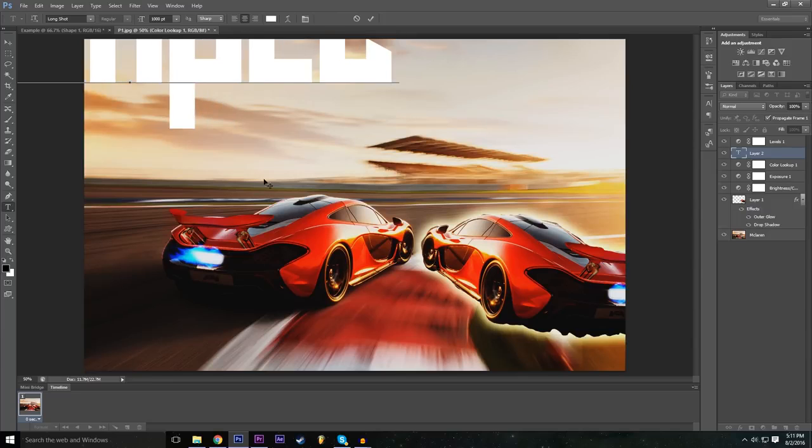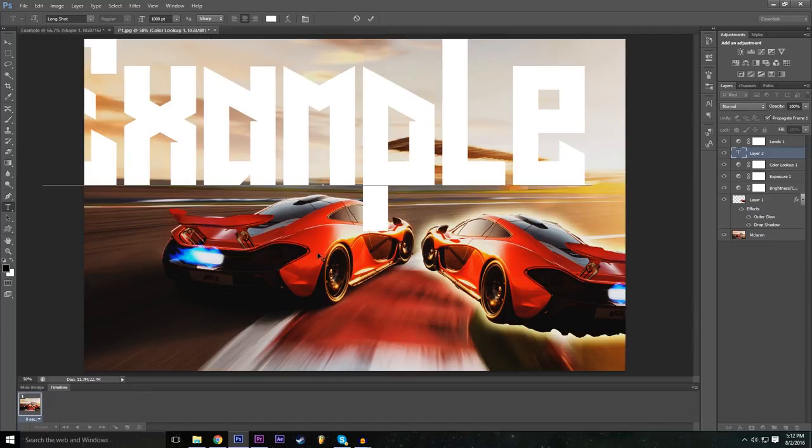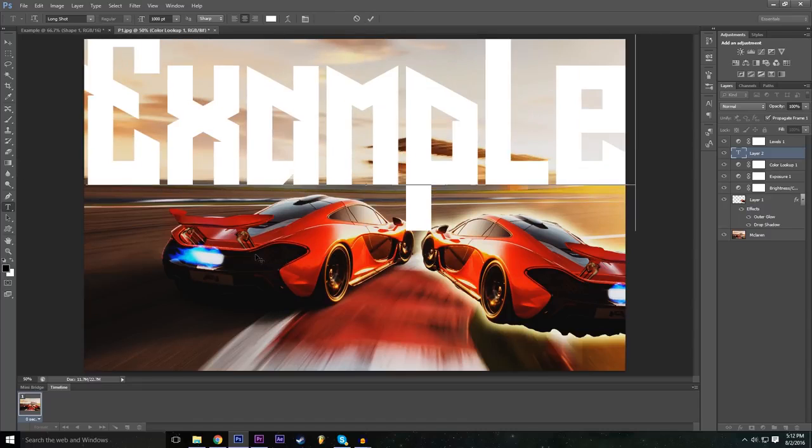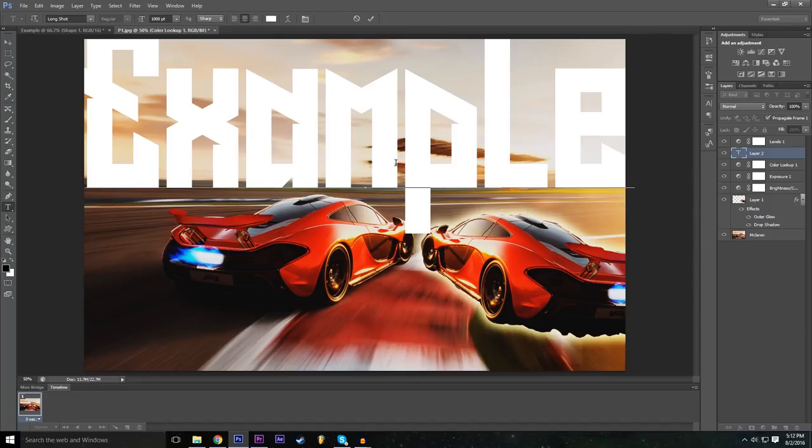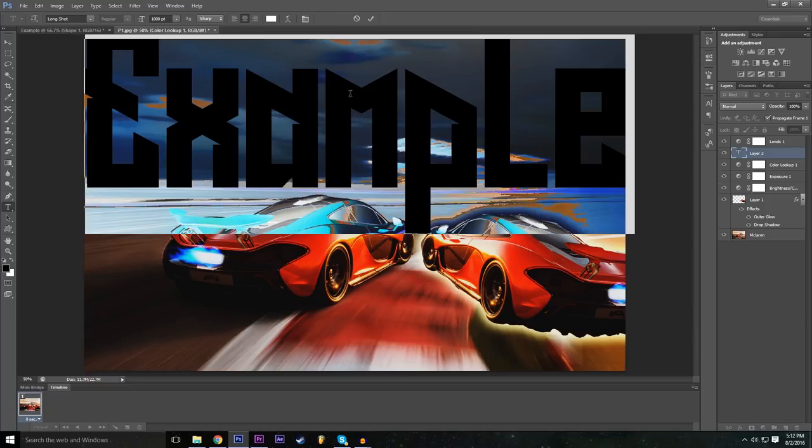As you can see, we just typed text there, but it's not visible because it's half cut off, because it's not positioned correctly. So if we move anywhere out of the actual text box itself, we can still see the move position before we click the check mark for the transform tool. So there, as you can see, it says example, but this text is quite big. So let's make it a bit smaller.